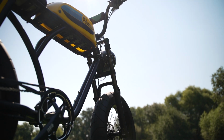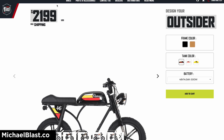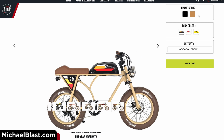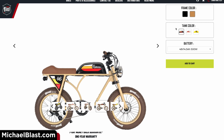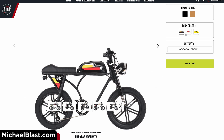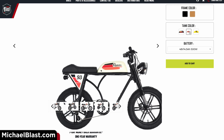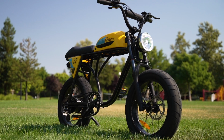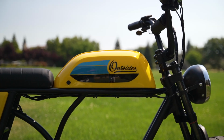The Blast Outsider has a starting price of $2,199 USD and comes in two different frame colors, matte black and matte brown, and you can also pick from three different tank colors. We've got black with white, yellow, and red accents, white with black, red, and pink accents, and yellow with black accents. That's the one we are reviewing today, and it looks and feels a lot like a Yellow Jacket.